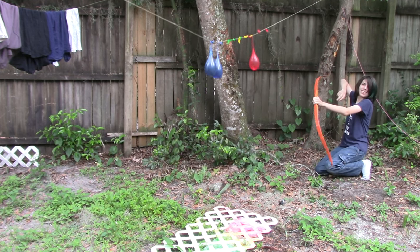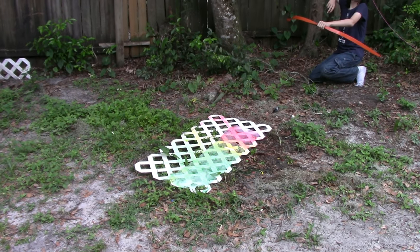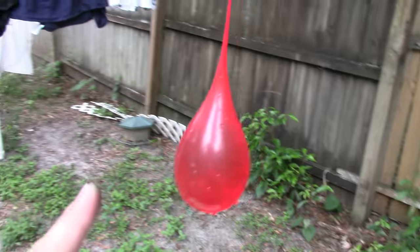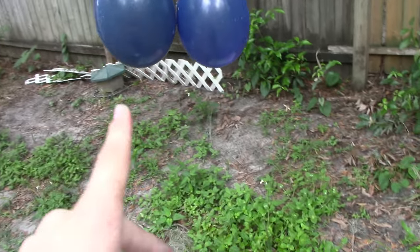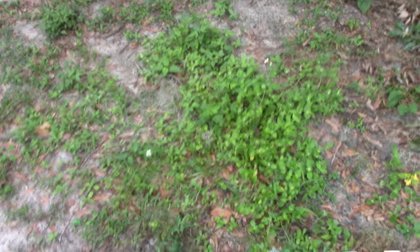Ohhhh, almost! Where'd the arrow go? Probably into the house. Let's go over how much of this actually worked. We got one red, which is expected — this is the one that was pretty high. Both yellows, both greens. We didn't get any of the blue. Take a look at your art — here's the art, which is beautiful. I kind of want to cut these before it all dries and get some blue in there. I think I'm only going to do one blue.